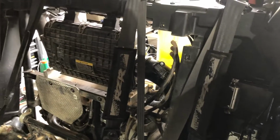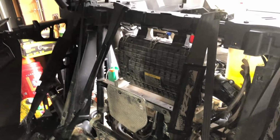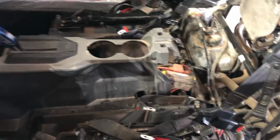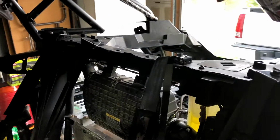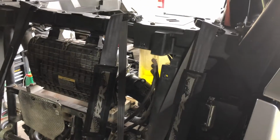It is waterproof, which is nice, so I won't have to worry about that. Obviously I'm not going to be getting this thing submerged in water, hopefully, but it is waterproof if that ever would happen. And then I'm actually just going to run the power to the battery, and then I'll run wiring through the center console up to the front so I can wire in the switch up in there. I was going to put it on the bus bar, whatever you want to call it, but with the SMB filter installed, I'm all out of my plugs, so I'm going to have to just run it off the battery, which is no big deal. They're not going to draw a ton of power. It's not like I really need to run a big fuse or anything off of it, so they should be fine just running straight down there.